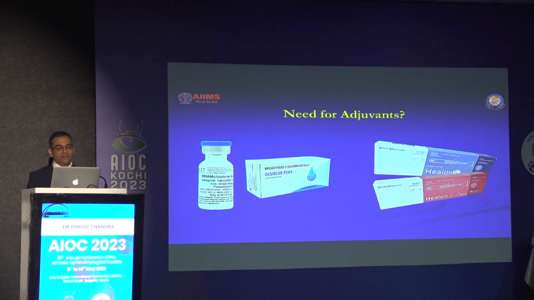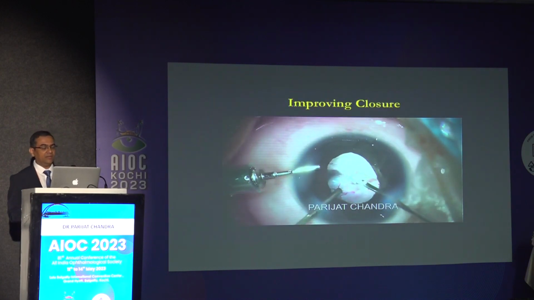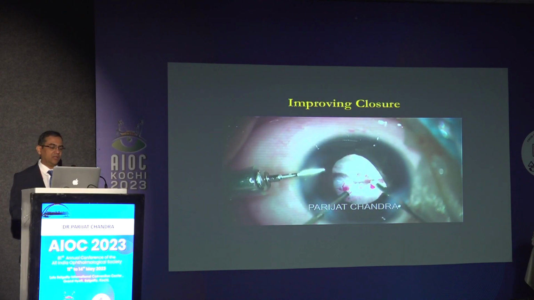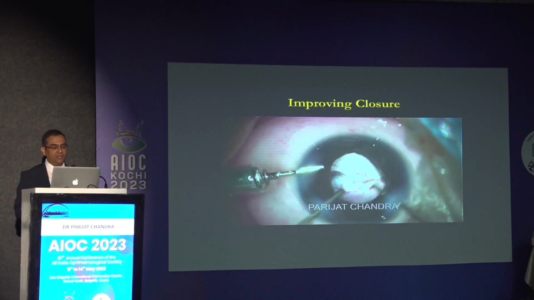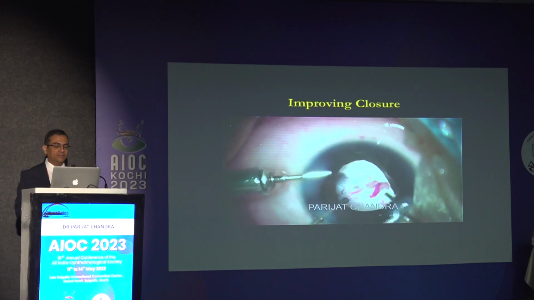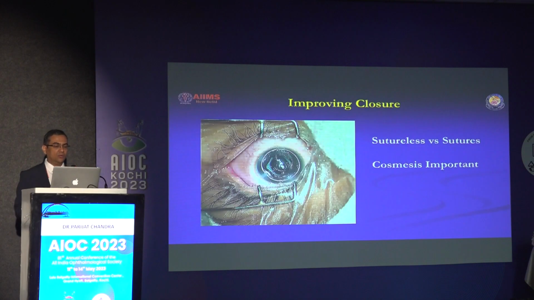I don't use adjuvants. Earlier I used to use them, but most of the time if you try this, something happens and something goes subretinal, and then it's a bigger problem to deal with. So I usually now don't use it. And just improving closure again, I'm pinching here and you see the bleeders are there. Sometimes you might not be able to see it because of very high VEGF or very high pressures inside the eye. So that will help you detect and close it.